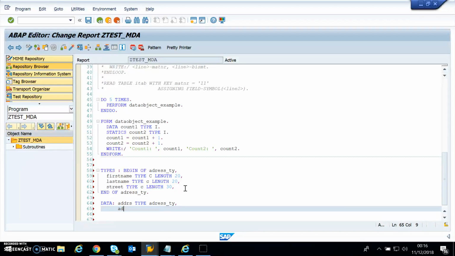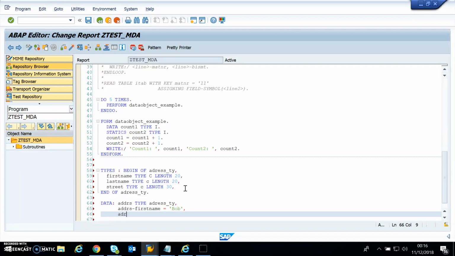So this is how you would assign values. We would use the first name and say Bob, which is the standard Alice and Bob example which we use in almost all programming language examples.